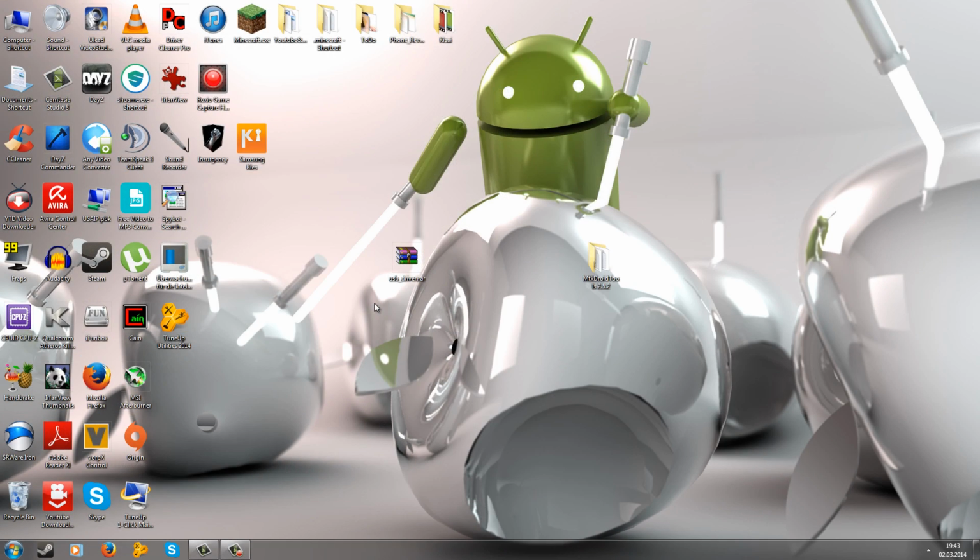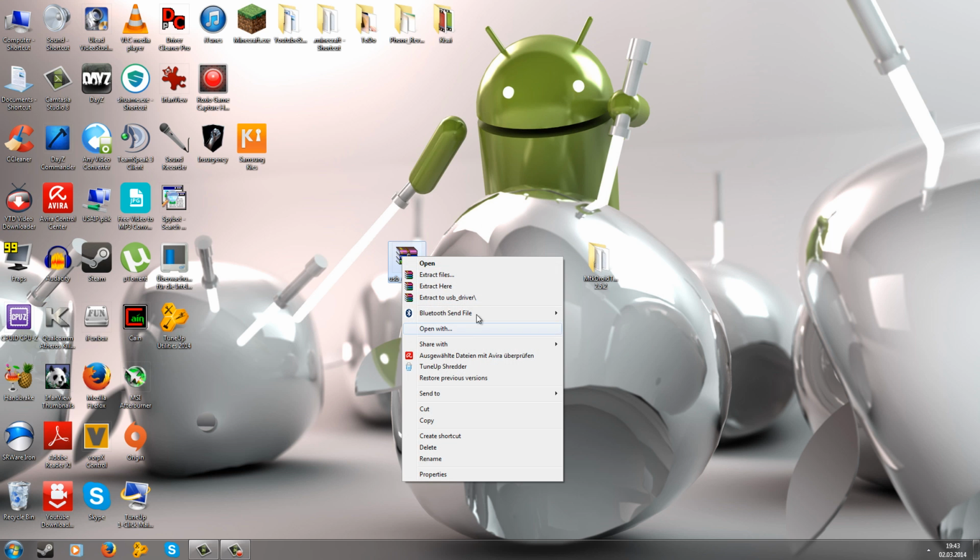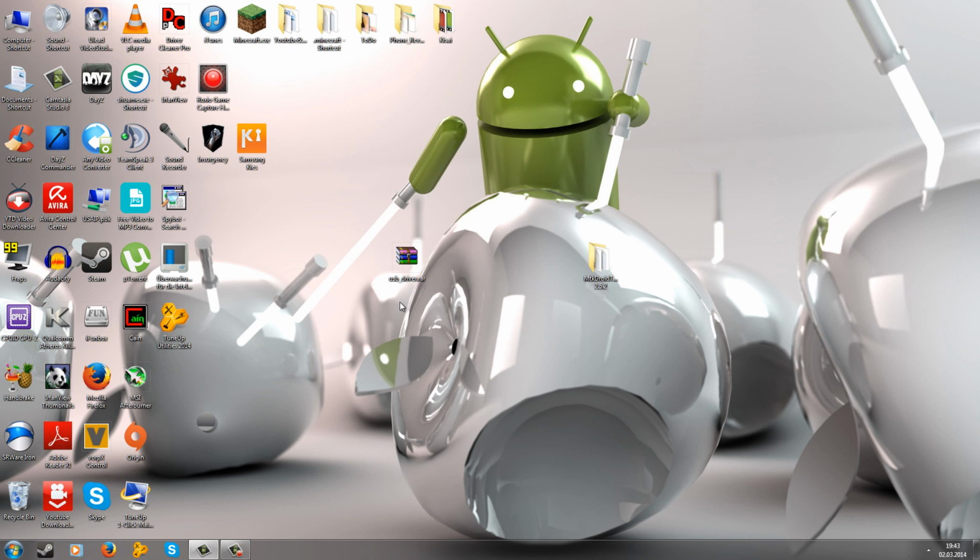So we're now here on the computer, and now you have to download the necessary files. You have to download MTK DROID tools and the USB drivers, which can be found on chinadevices.com. The USB drivers are really important, because if they are not correctly installed, then MTK DROID tools won't recognize the phone. What you get after downloading is a zip file. That means you have to extract it, and therefore just use WinRAR. The download link is also in the description.